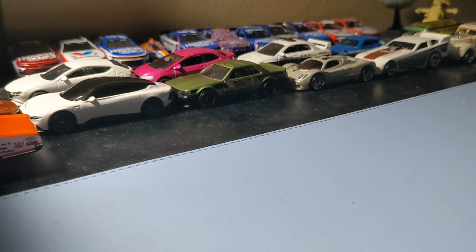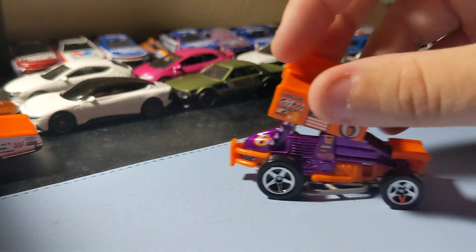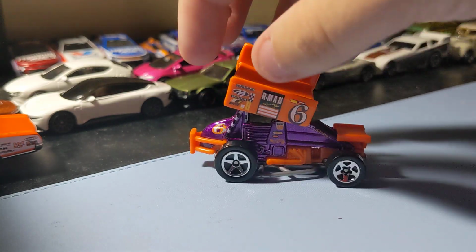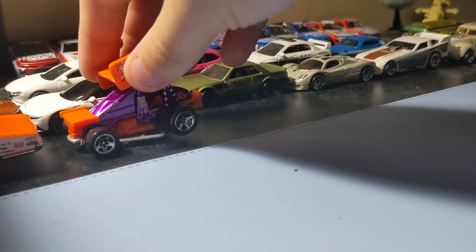The last old school Hot Wheel I found is the Slide Out. It's like a sprint car you'd see in dirt racing. My third version of it, and this is the debut of it back in the day, so I'm really glad to find this version. This thing's just really cool. Love that wing, love that front end. Tires are pretty neat on it. Just a cool little car. Can't go wrong there. Looks really good. It's an awesome car to add to the collection. So yeah, I'm really glad to add this. Nice little sprint car.